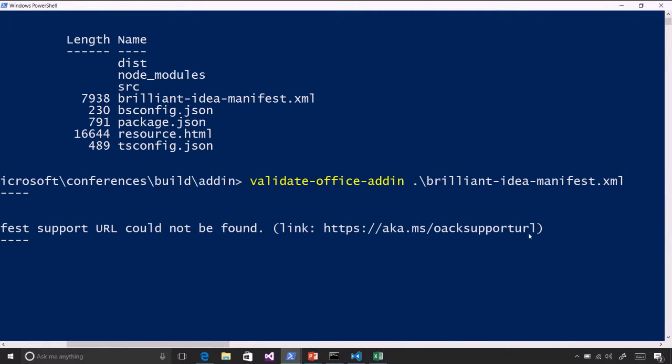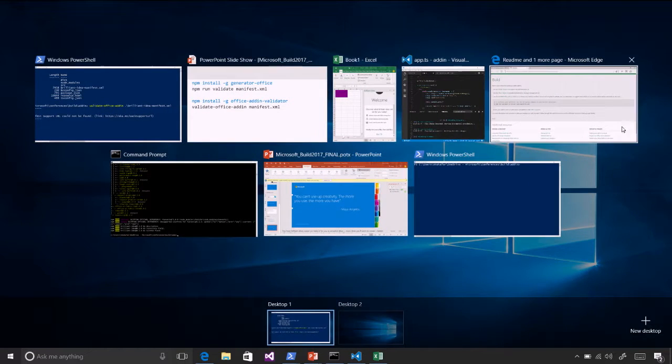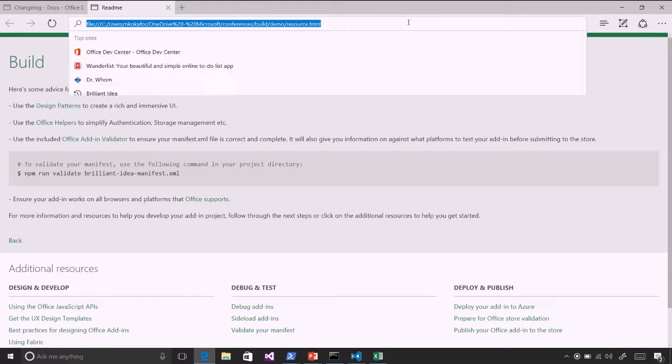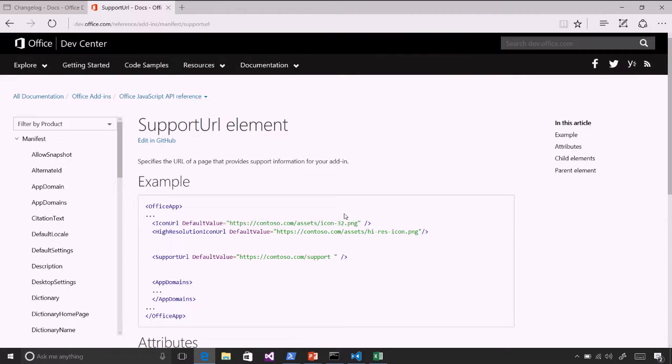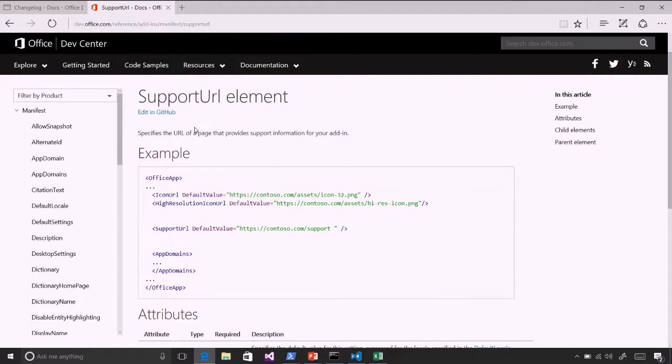So let's see what this support URL is. I'm going to go ahead and copy this code, and let's see what this is. Okay, so URL of support information. And it seems like I added my manifest after the high resolution icon and before app domains.